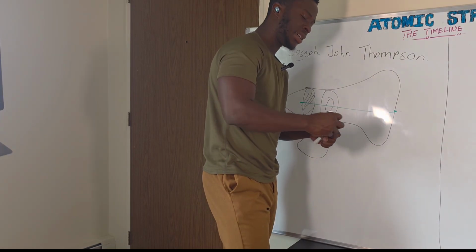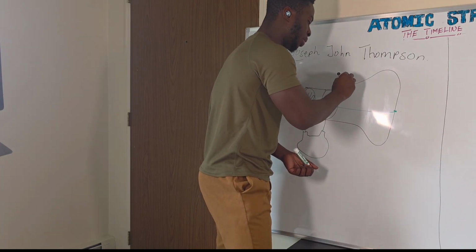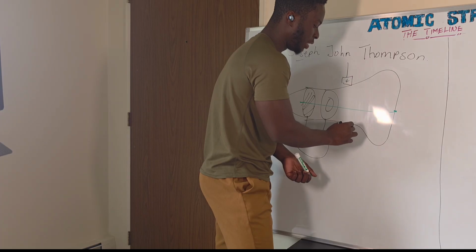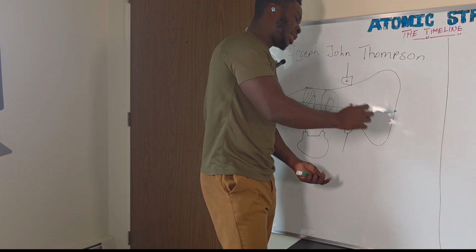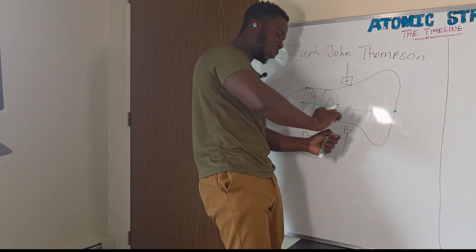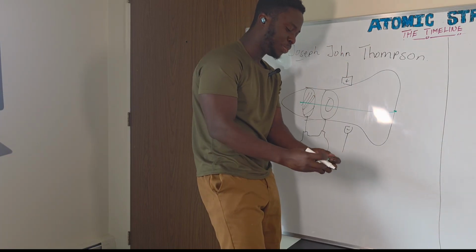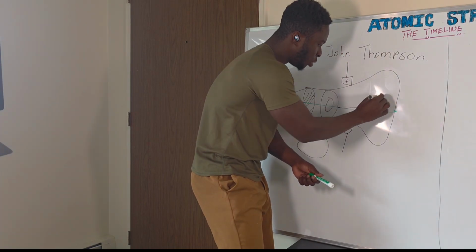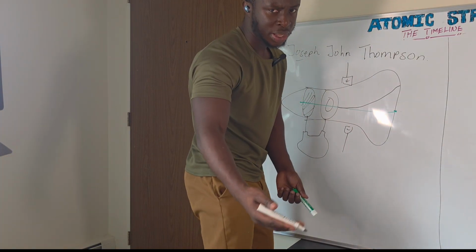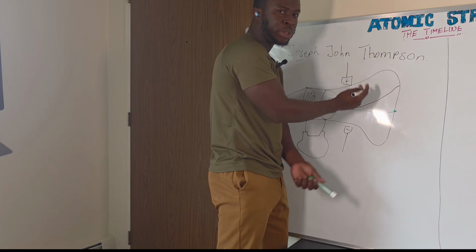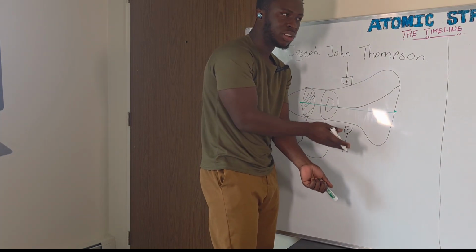He first connected an electric field to this cathode ray tube. Here is our positive part of the electric field. Here is our negative part of the electric field. When he did this, something amazing happened. The beam of light coming from the cathode rays bent. It did not bend in any random direction. The direction was predictable. It bent to the positive side of the electric field, which means it was repelled by the negative side of the electric field.